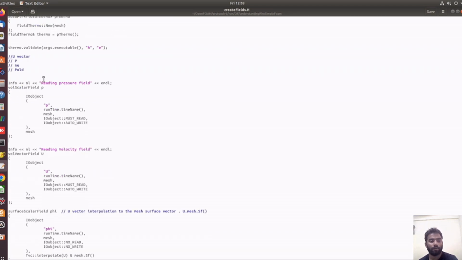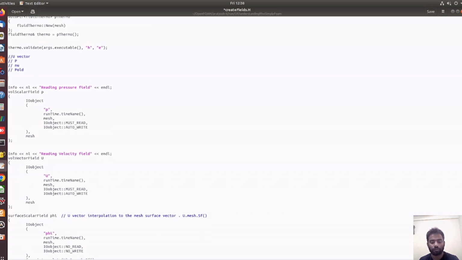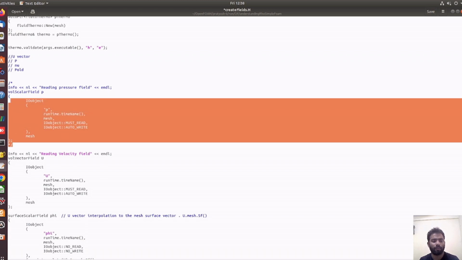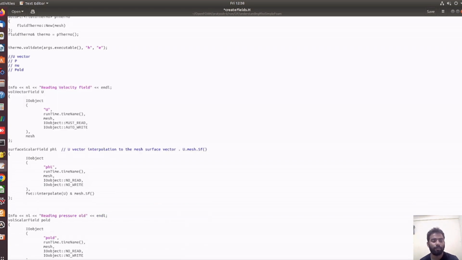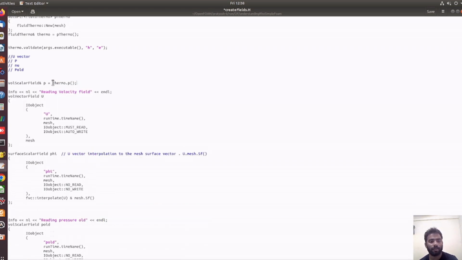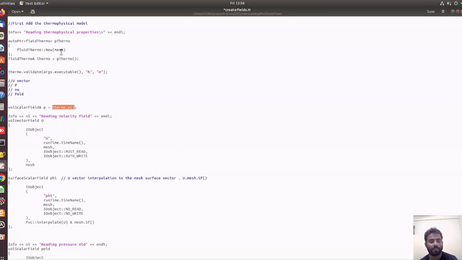Now let's talk about the fields. The p field is related to density. I told you that the p field, rho, and temperature are related to the energy equation. Therefore we don't need to create a variable like this for the p field, we can simply access it like this. We are accessing the p field from this thermophysical model. If you are calling this function, this p field has already been defined in this thermophysical model. Maybe we can go to this thermophysical model, then you can relate this.